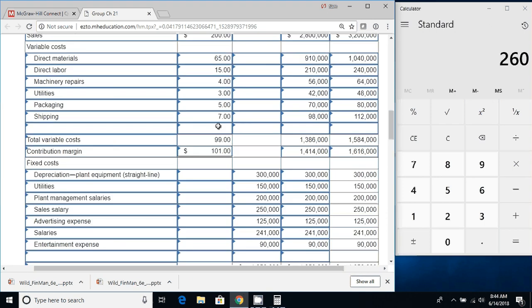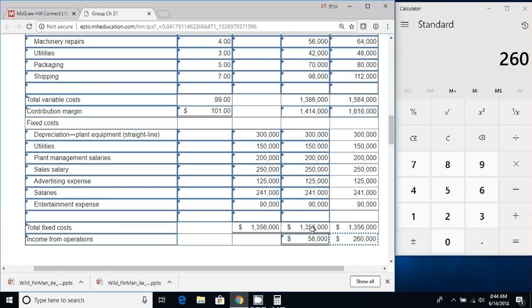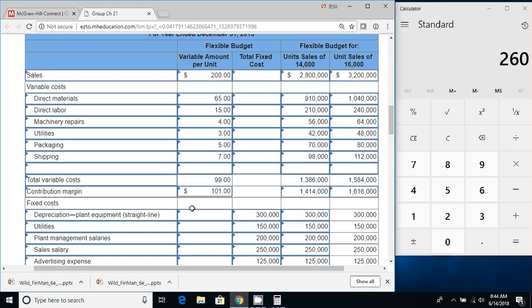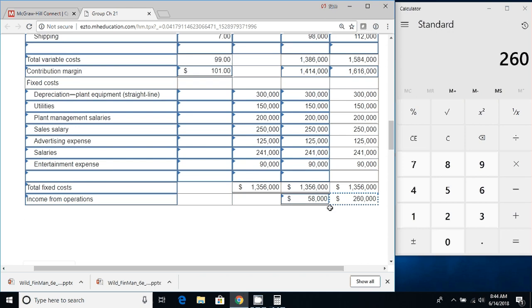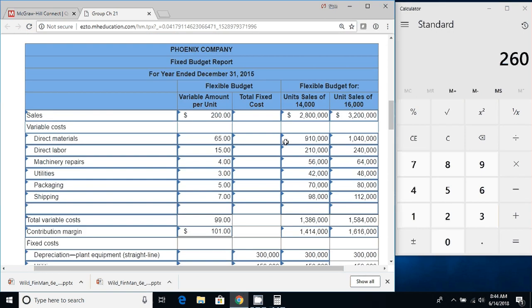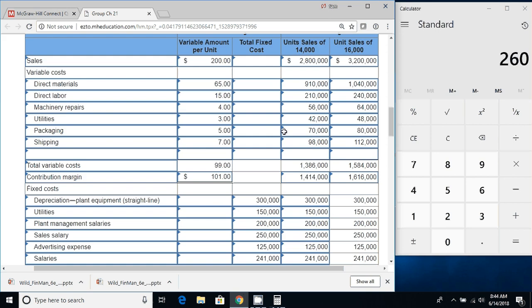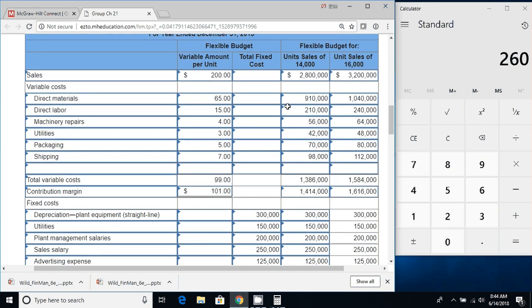Okay, so hopefully you got an understanding of this. A couple things I really want to point out though. Look, once you know this contribution margin, a lot of what-if calculations become very, very simple. Especially once you know this number doesn't change. This number doesn't change, and this number doesn't change. It becomes really easy to flex and see what income from operations is going to be at many, many different levels. Without a doubt, I could figure out pretty quickly what income from operations is going to be if I did 13,352 units, right?